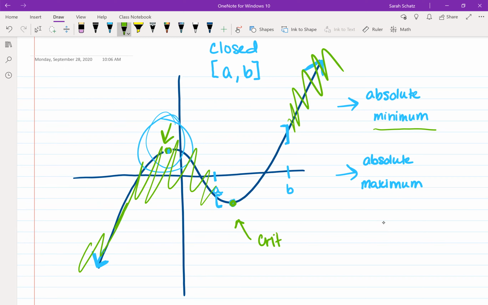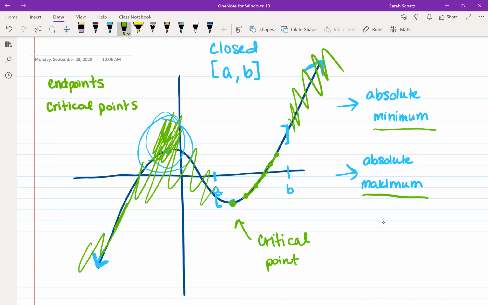But let's talk about the max. So you found that one, you're like, oh, found it, cool. Let's go to the absolute max. In this interval, my absolute maximum, first of all, is it happening at a critical point? Because I only have one of those in my interval and it was the minimum value. So it has to be happening at one of the endpoints. So we have two endpoints. We have this one where x equals a and we have this one where x equals b.